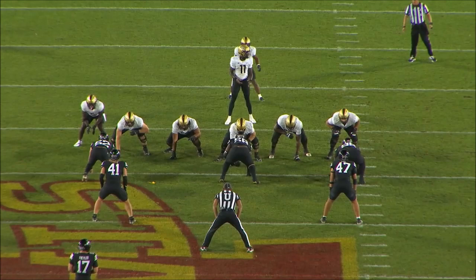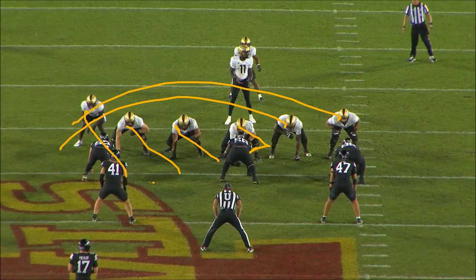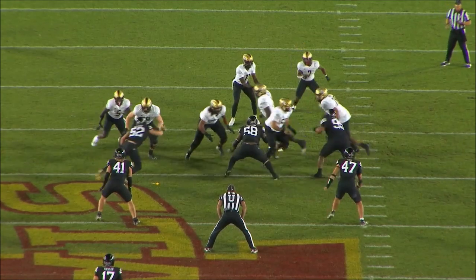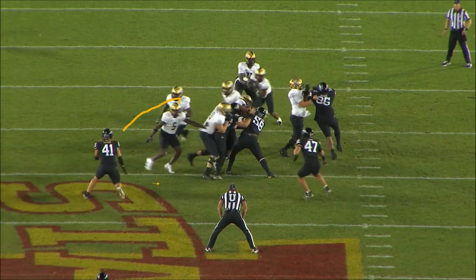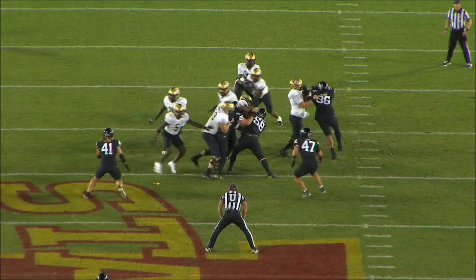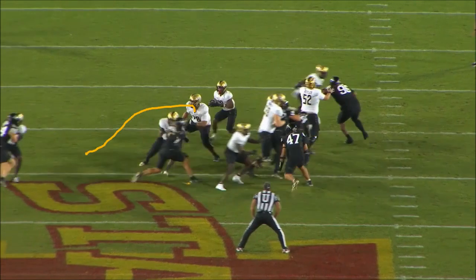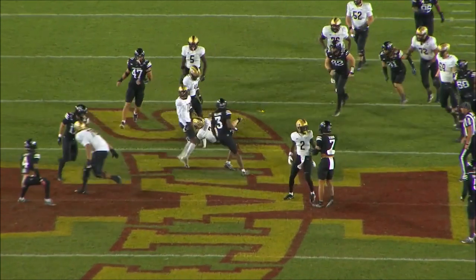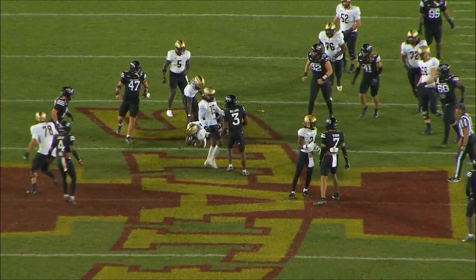But what's going to happen here is you're getting down blocks from this guard, this tackle, this tight end, and you're getting a reach block from the center, whereas this guard is pulling, this tackle is pulling, and they're just trying to get to the outside, right? Your wide receivers on the perimeter are going to be blocking guys, but you pull the tight end down the line of scrimmage, he's the first threat. He's going to pick him up. Next threat, the tackle is going to extend out. This one is already being blocked, so this tackle is going to move upfield to try to get the safety. But this guy is able to scrape down against the wide receiver block, wrap up around the legs of RJ Harvey, and make the stop.